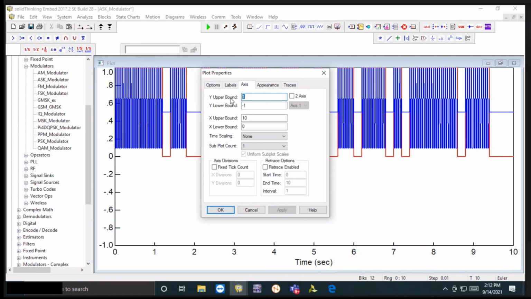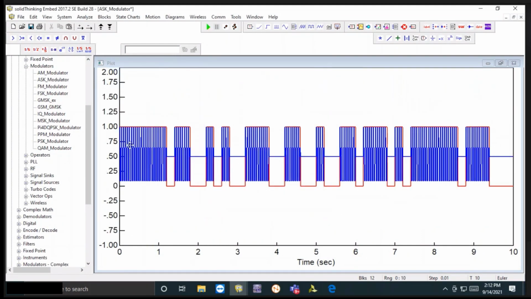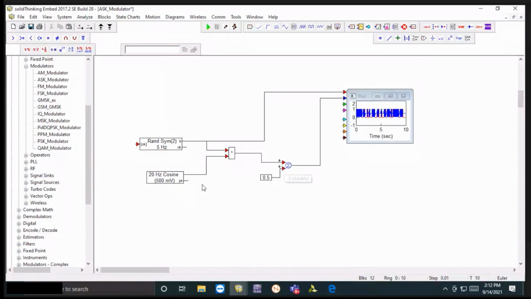So don't get confused. By putting this value, we can see that it is starting from this line, so that it can cover from 0 to 1 value. If I remove this 0.5 addition, it is just a clamping of the modulated signal.